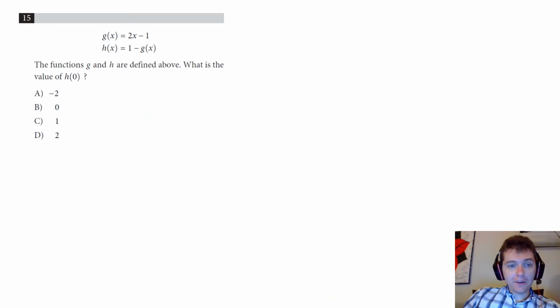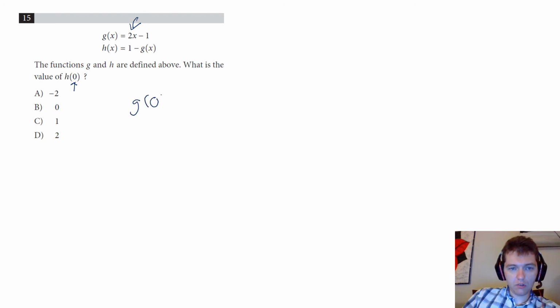Problem 15, the functions g and h are defined above. What is the value of h of 0? It's a very simple problem. They're just trying to trip you up with the function notation. All this is saying is plug in 0 for x. So we will go ahead and do so. x appears here, so go ahead and plug 0 in for x.